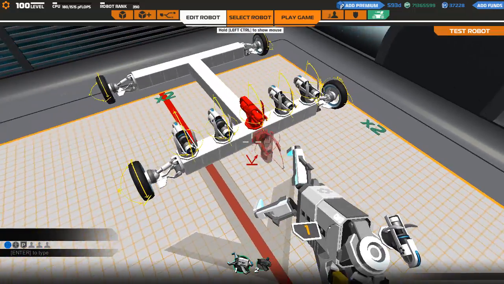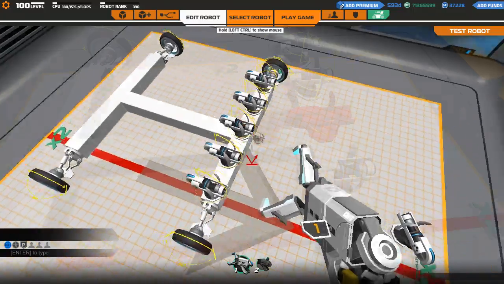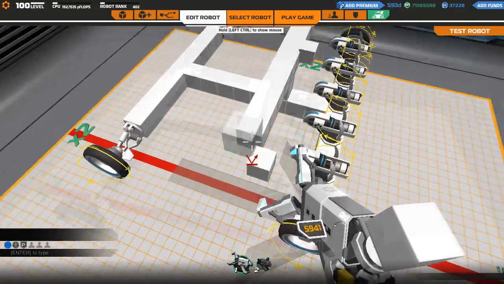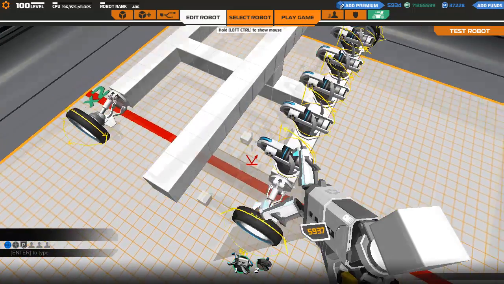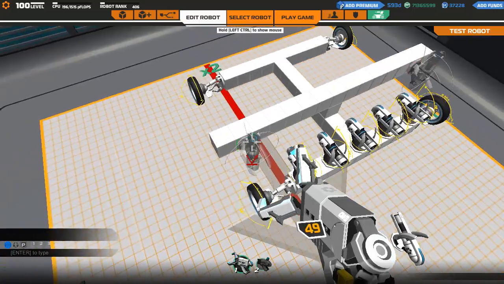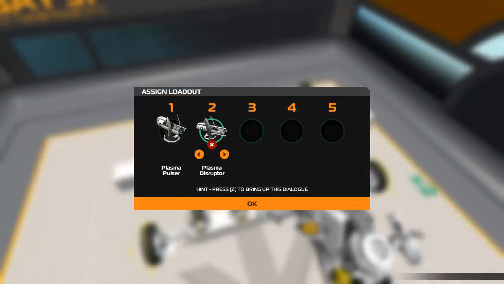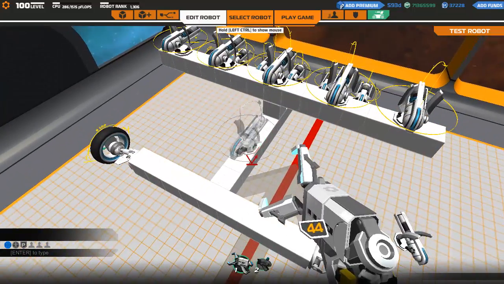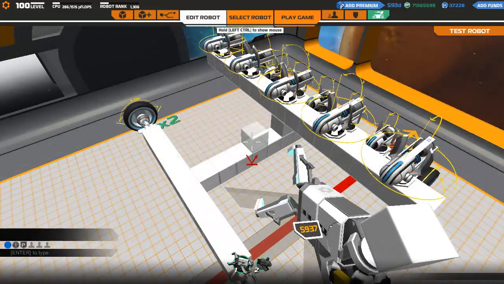Right, well 5 will do of that. And then I'm just going to build this up and out. I'm probably going to have this a little bit longer. And we're going to go to the next one. This is the Plasma Disruptor. I'm going to put you on 2. Okay, so that's 5 of those. And let's just get this back here.